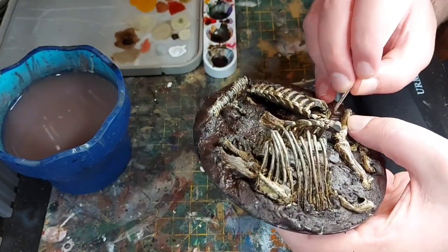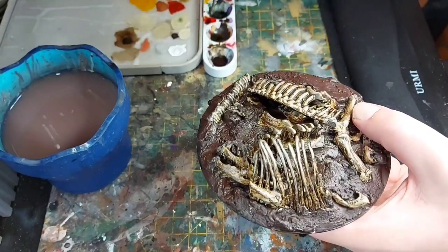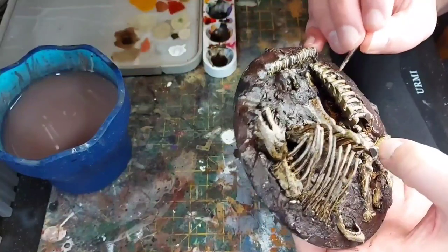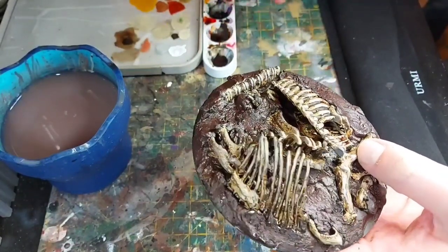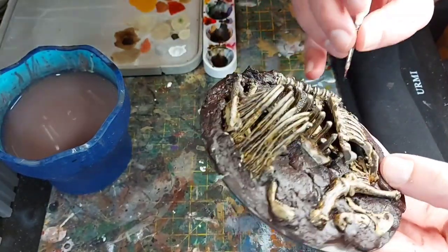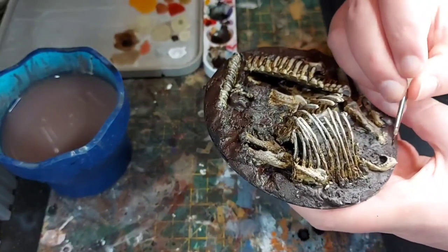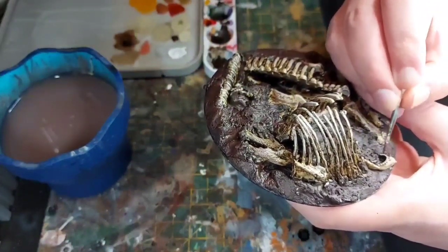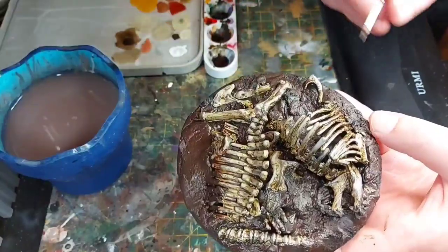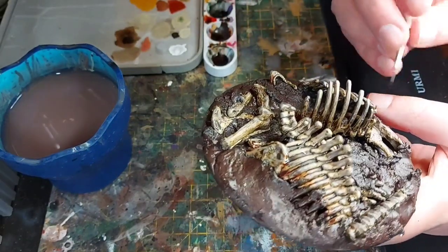This one dries nice and quickly. So by the time I've come round to the next, to give it a second coat, make it a bit darker, the first lot will be dry, which is quite good. I don't necessarily want to put this absolutely everywhere, but I want to make it look like this is more than just dead bones. This is a horrible place where the animals and creatures and monsters and whatever makes up this pile of bones did not die well.